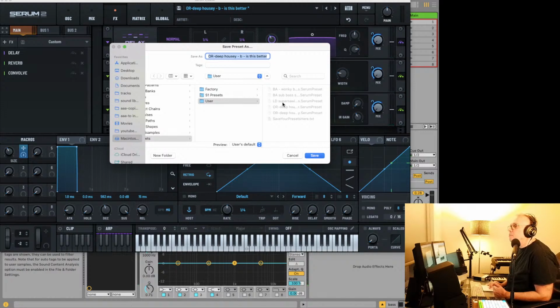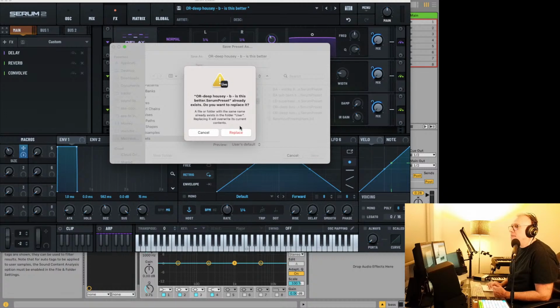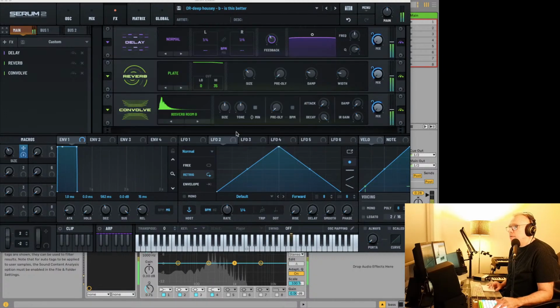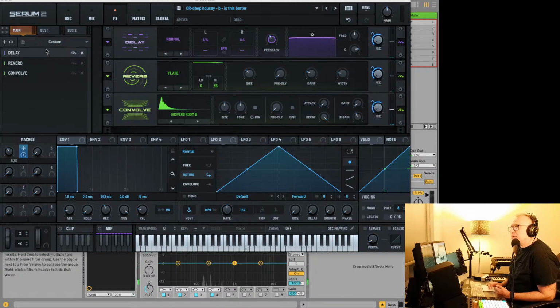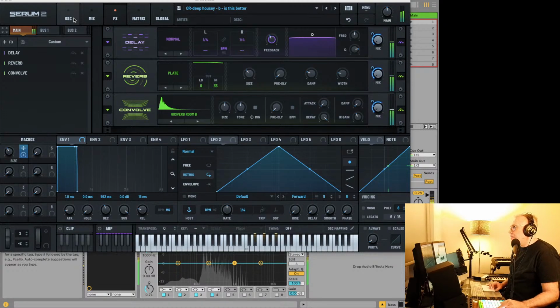Okay, I'm just going to save over this one. Okay, these are just simple, easy presets, but this is going to be useful.